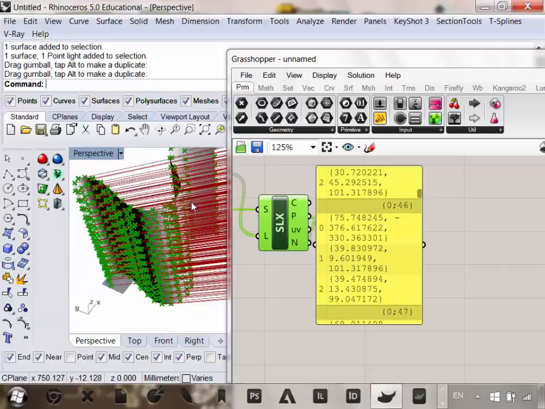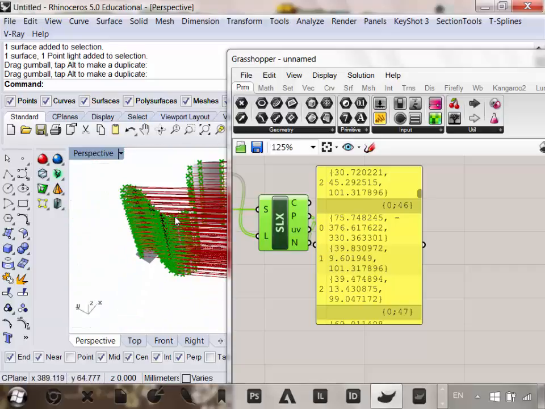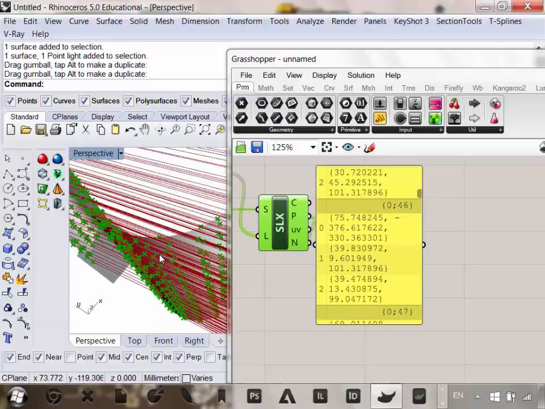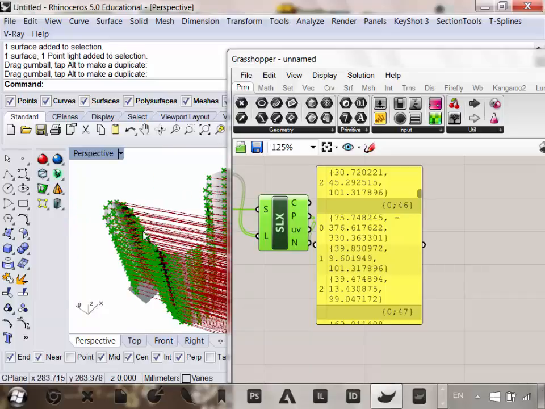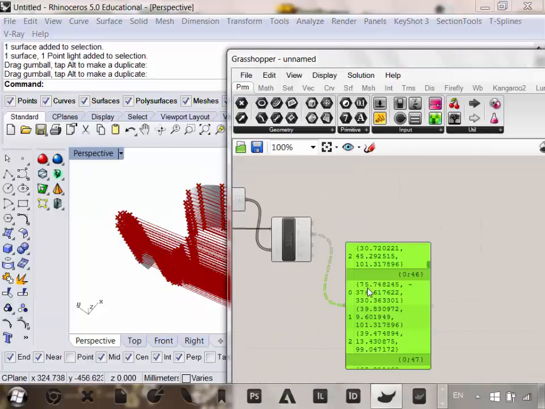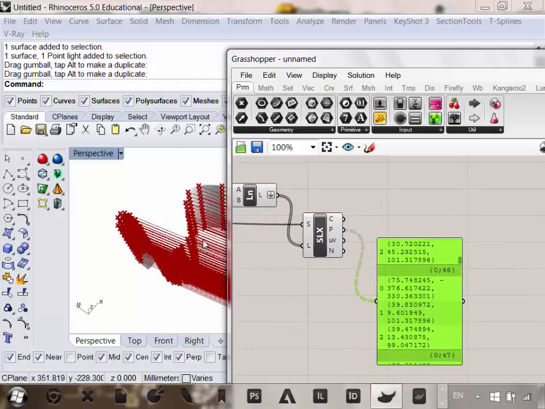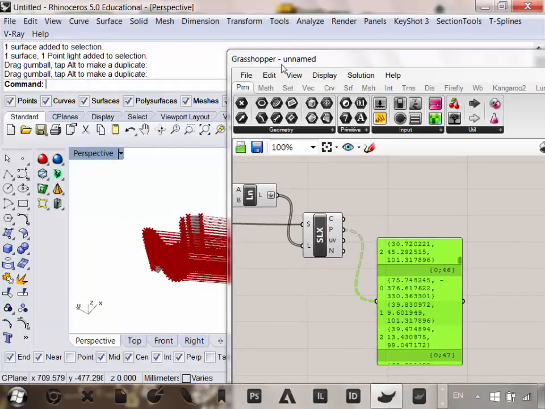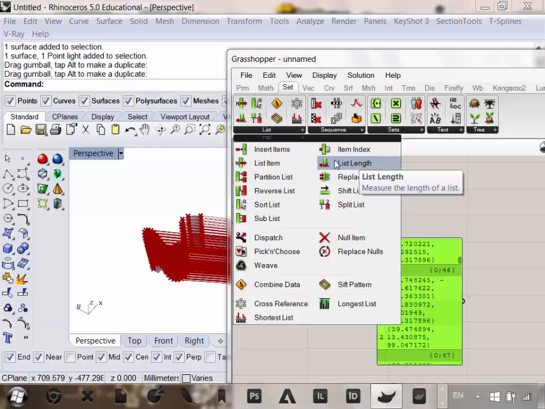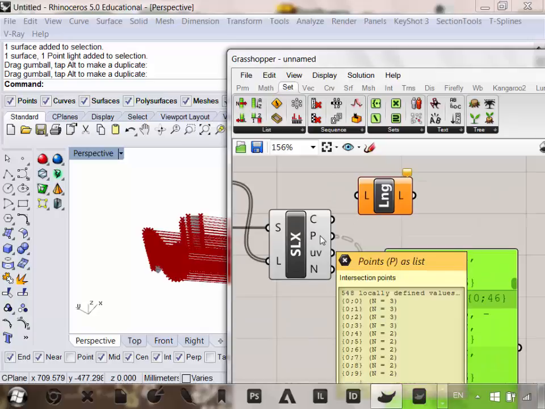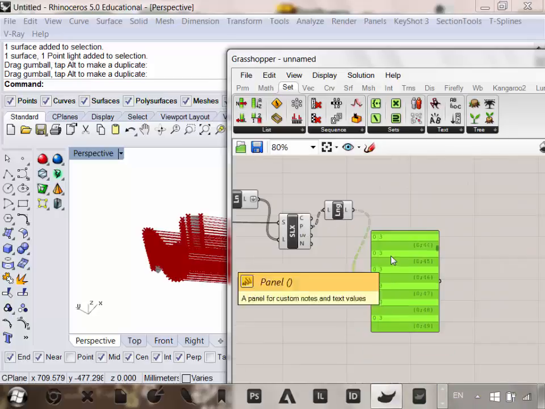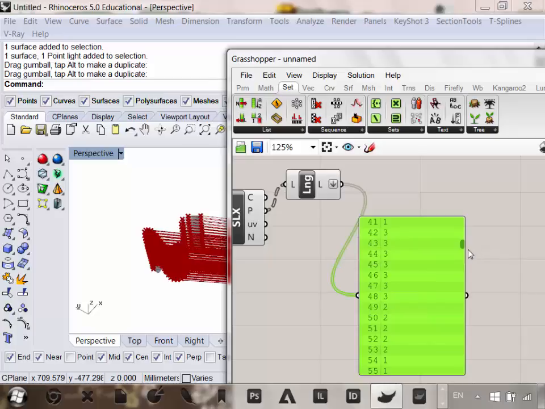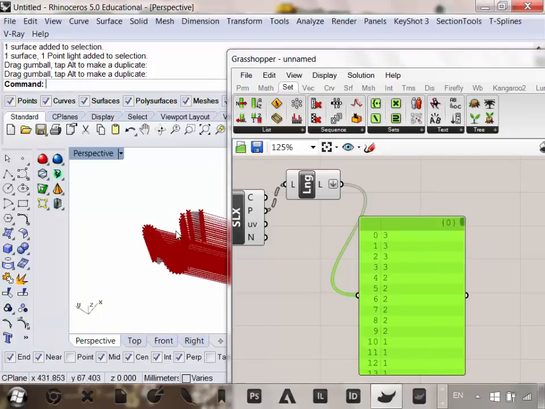The ones that have 2 intersections, they're going to be ones that just barely touch it, or I guess maybe ones that somehow hit it like this, but they're casting a shadow, and 3 intersections means it's really casting a shadow. So essentially what we can do here is find the list length of all the intersection points. So we can go to, again, Set, List Length, plug the points into here. Now you can see this is giving us the list length, so the amount of intersection points. We can flatten these like so. We know that if there's more than 1 intersection point, that area is in shadow.